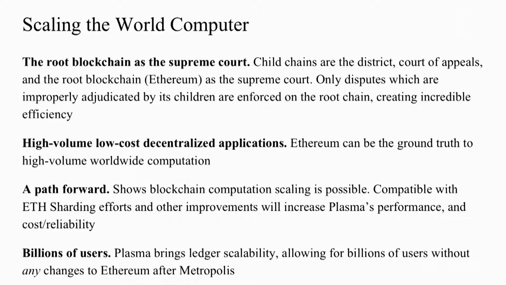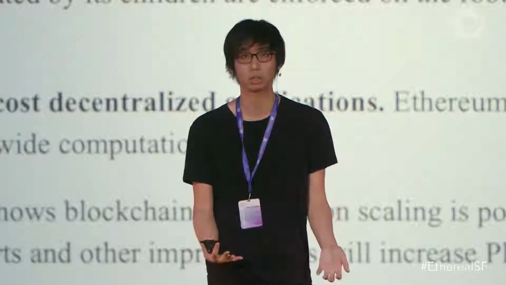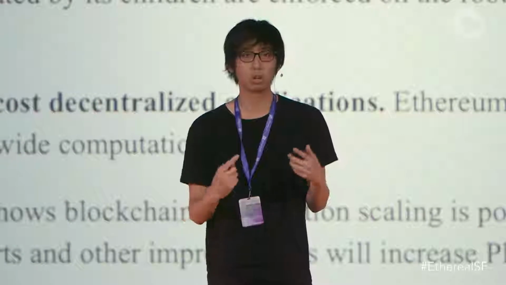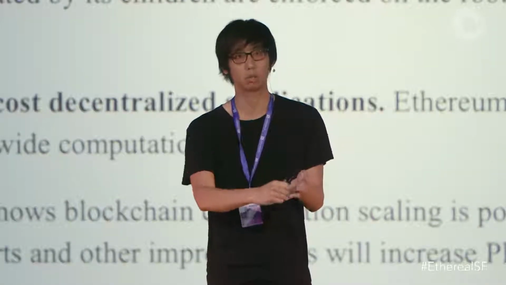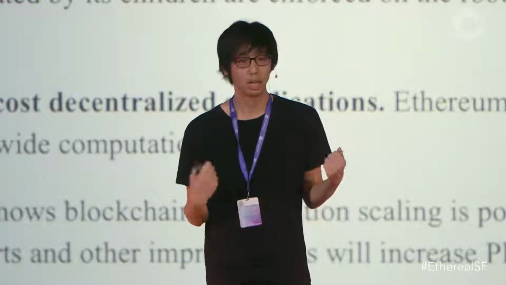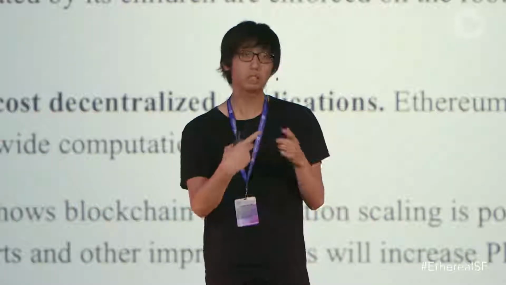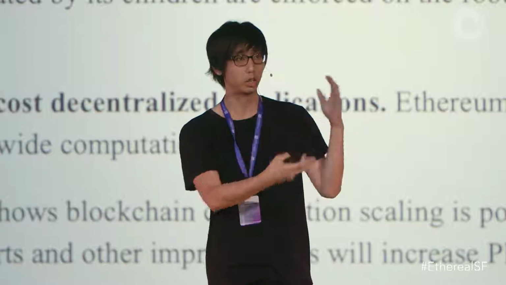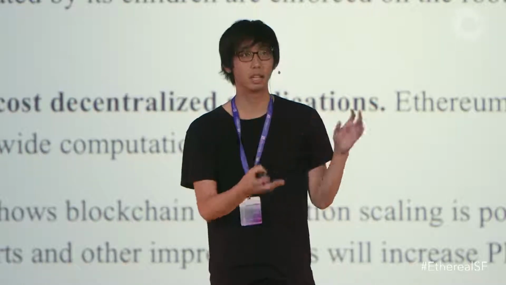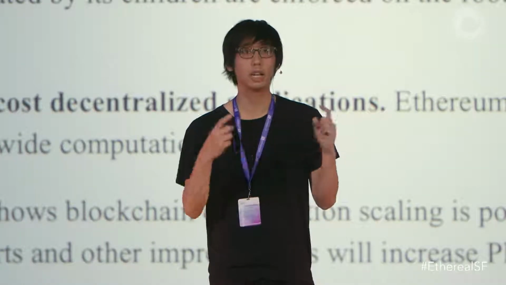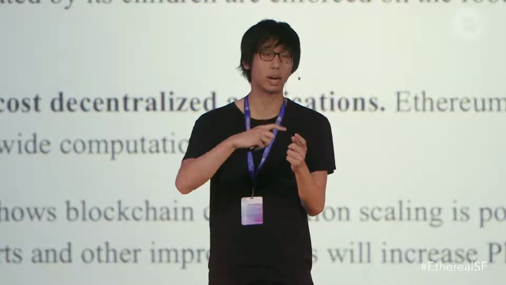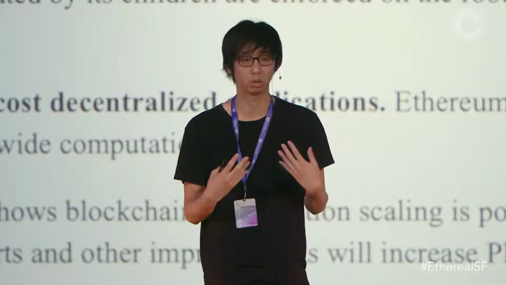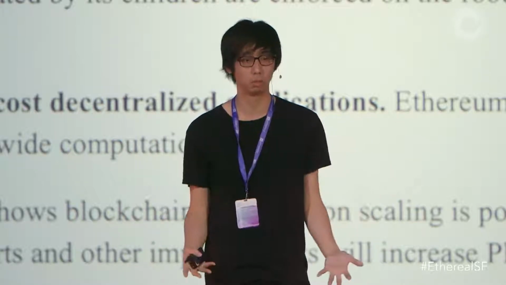The Supreme Court doesn't look at every single contract that goes on. It's only in the event of dispute that you go to court, right? So you don't go to court every time you write a legal contract with your employer or whatever it is. So it's only if there's an event of dispute that you go to the blockchain. And when you go to the blockchain, your local blockchain handles the traffic, handles the adjudication, and it's only if it's computed incorrectly that you can attest the states to its parent. And ultimately, the public chain is sort of the supreme court of this global system.